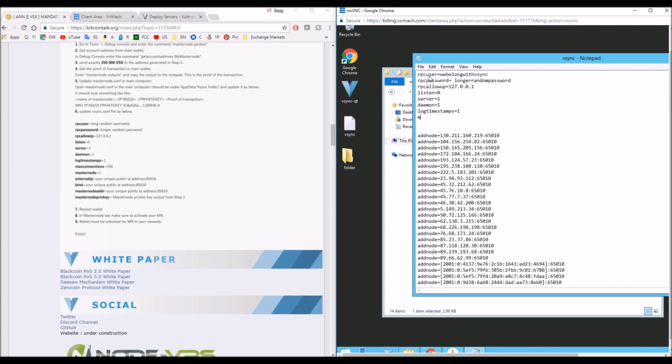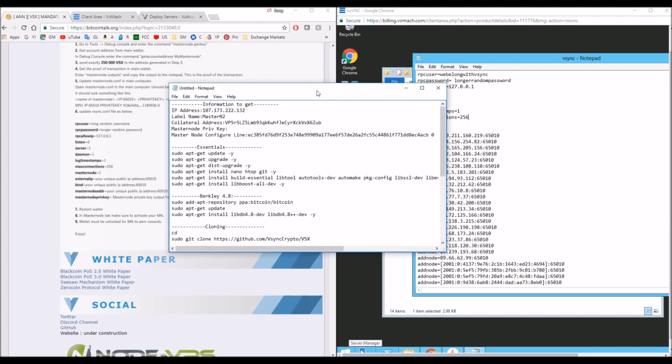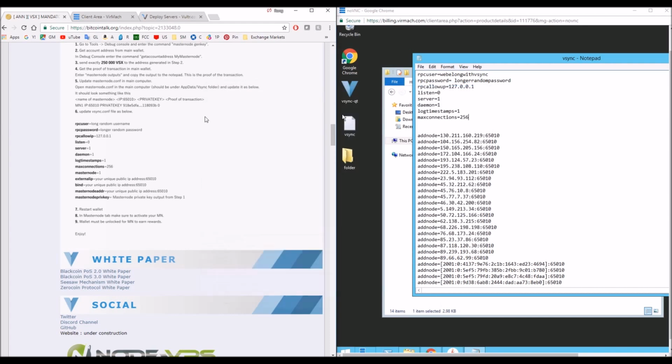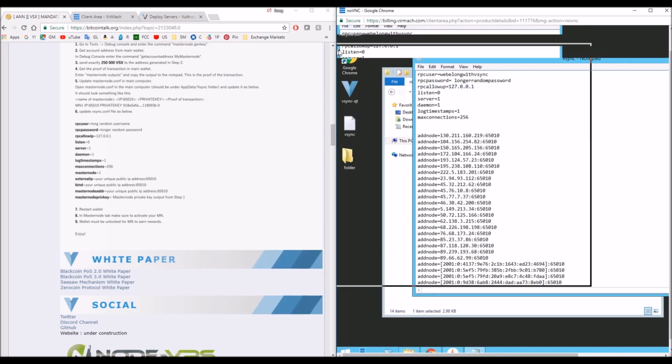Max connections equals 256. Oh, and something I forgot. Make sure your IP has this port, 65010. I didn't have that in my later use thing, so I'm going to put that in right now. Here we go. 65010. Okay, perfect.